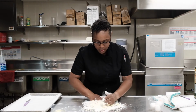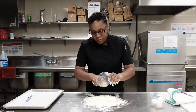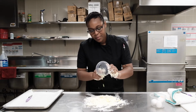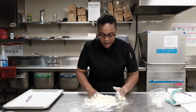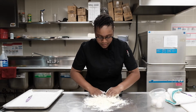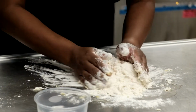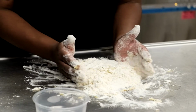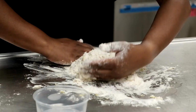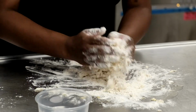There we go. Now, we're going to add a little bit of our oil and our salt. It's just going to help give the pasta some flavor so it tastes really good. And now we're just going to keep mixing. You slowly want to push the outside of the flour towards the center. So I go out and in on all sides. Smush it down.